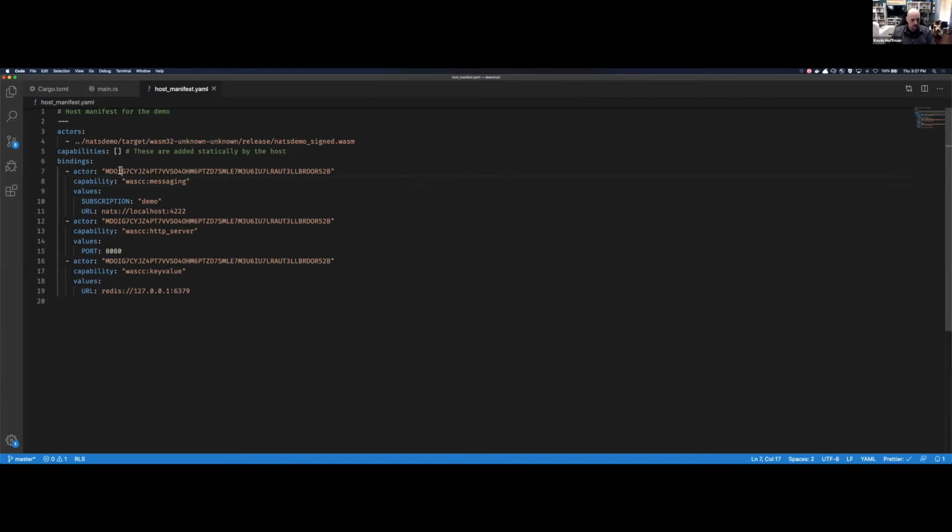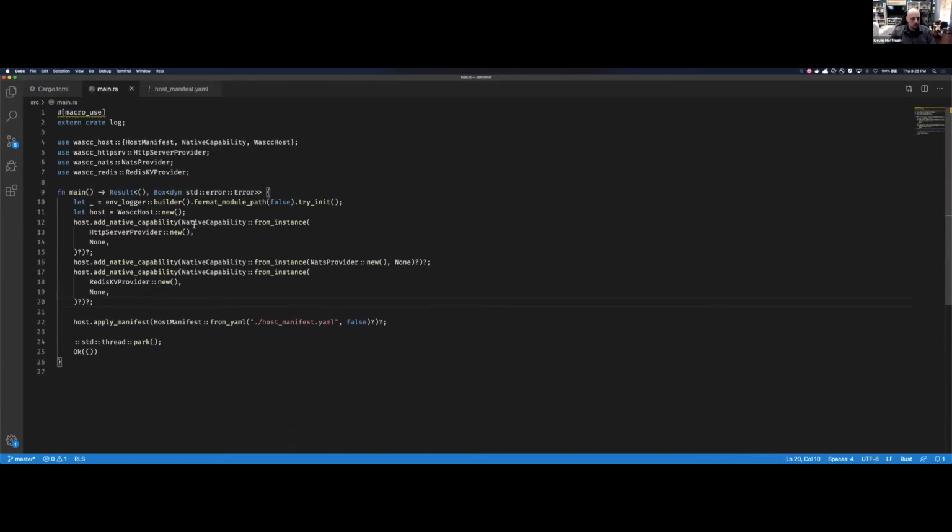I'm binding the actor that is identified by this public key to the messaging capability with the subscription and this URL. Note, this capability doesn't actually say NATS anywhere. The assumption is that the capability is going to be satisfied at runtime, and that anything that conforms to this capability contract is a suitable replacement. I'm also binding HTTP server on port 8080, and the key value store is using this connection string.